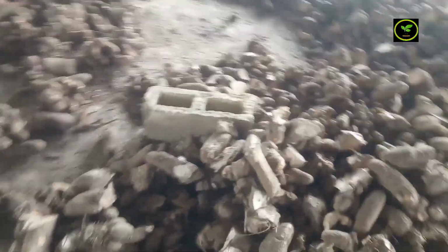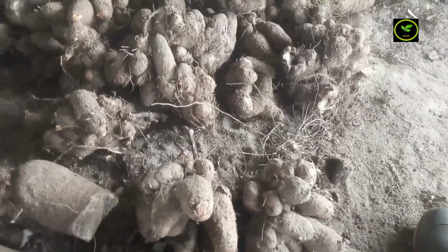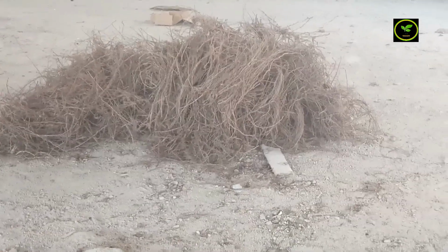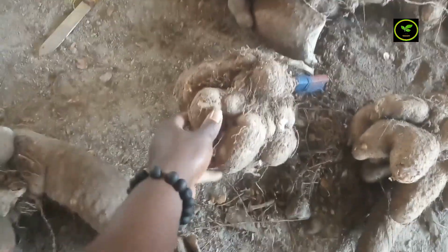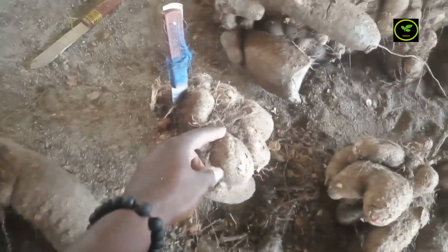All right, hello guys, we are here to look at the yam seeds we are going to be planting. I'm going to be showing you some things you need to consider when preparing your yam seeds. So stay glued, go nowhere. The first thing we did was to take out all the hair, or the roots, from the yam seeds, so that we have a neat yam, because you are not supposed to plant it with the hair all around it. It doesn't make sense that way. So we need to take it out and ensure that the yam is neat before we plant. So that was the first thing we did.